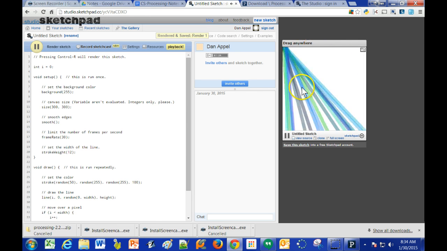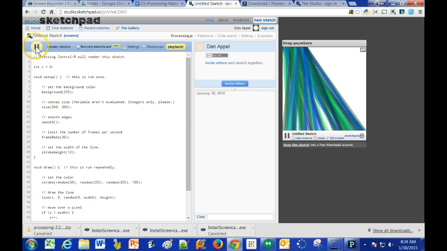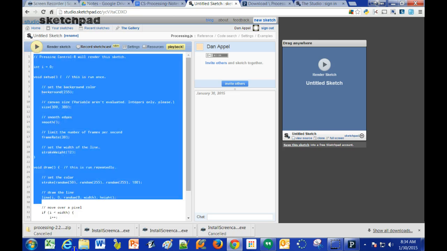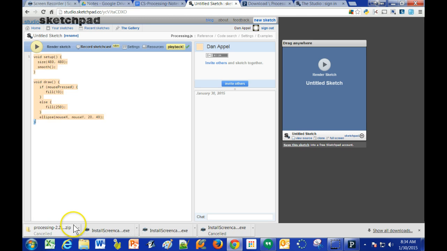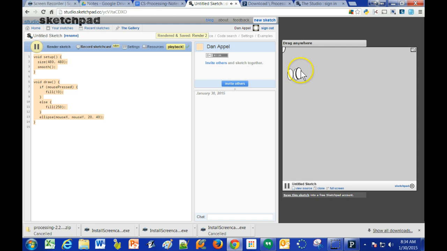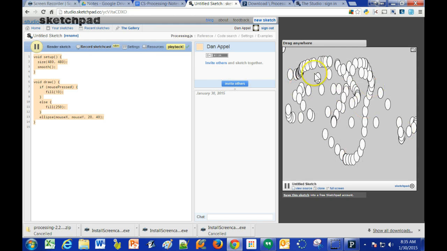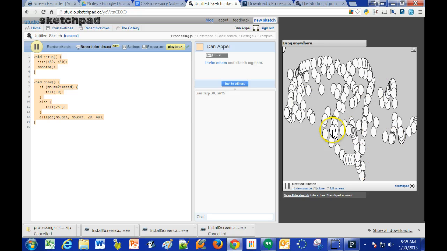It's got over here, it's going to drag all these lines. That's great, except what I want is the code that we actually wrote, which is this. Right? So this was what we wrote. Hopefully this does the same thing that it did in processing, and this is the JavaScript version. So if I run this, you can see there's my screen, and it's exactly what it was over there. Right? So same thing. I can rename this. I should probably rename it. So this was A1 underscore S1. Alright, save it.